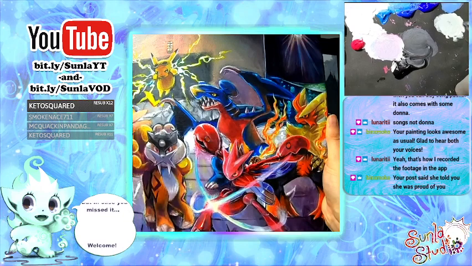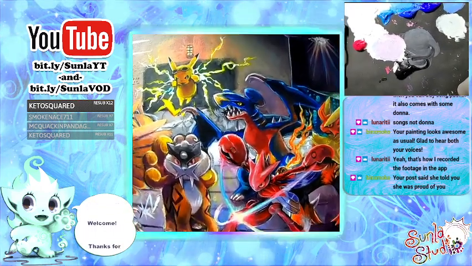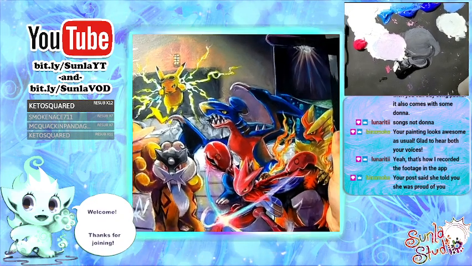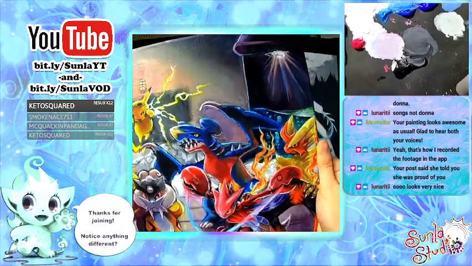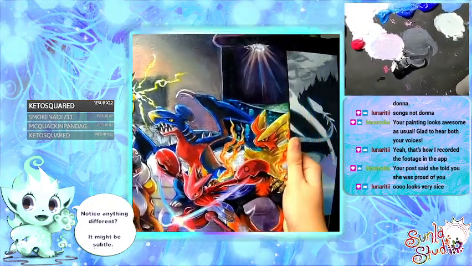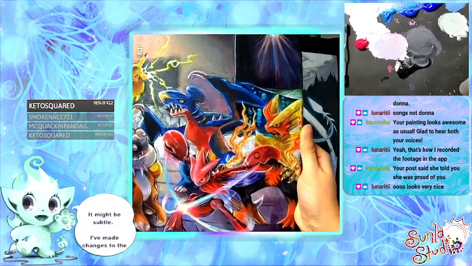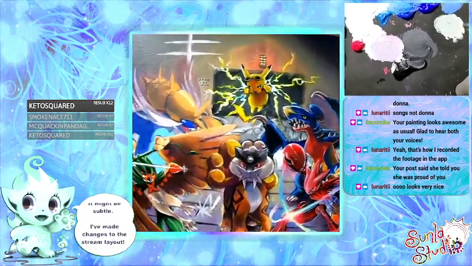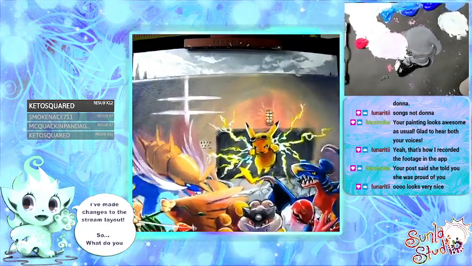It's got a lot of white on its face that is too desaturated, so I need to saturate that a little bit more. And I kind of want to redo the Mega Blaziken's face. And then I also have to go over the tile and everything like that, and the Pikachu in the center and add some additional details.